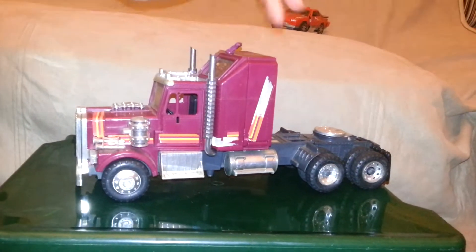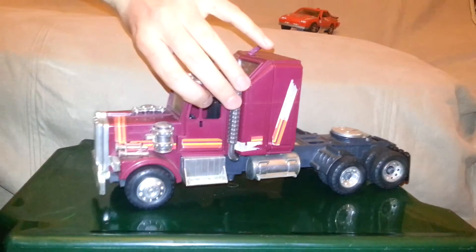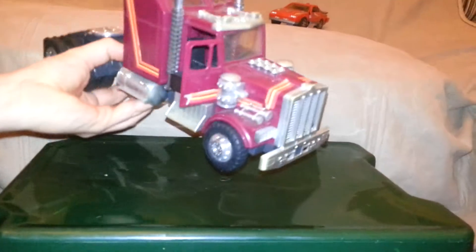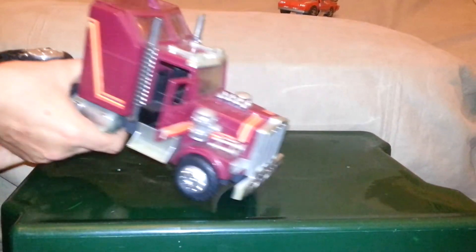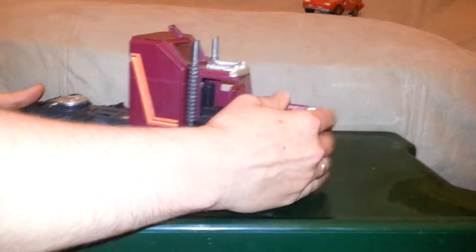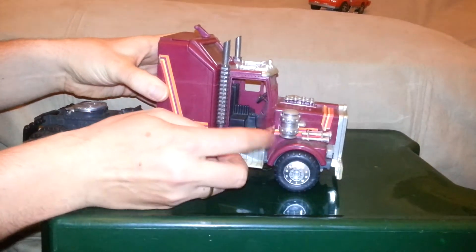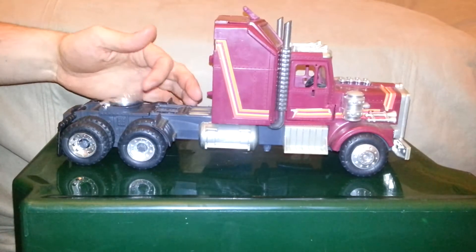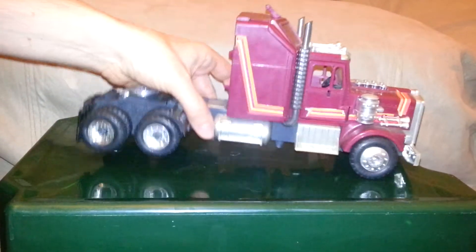Nigh on complete Rhino — couple of stickers sort of faded off and stuff. The door works and the mechanism works. We do have cat purring sound effects, so that's just here. I don't think I have that on my own one so that's pretty cool — a nice little update and upgrade on that one.